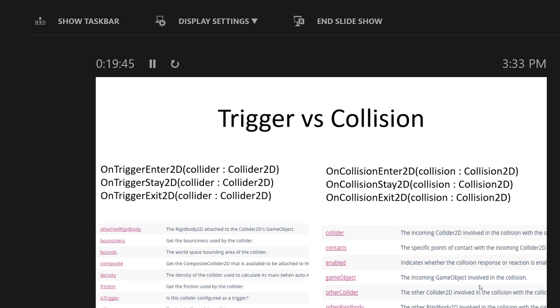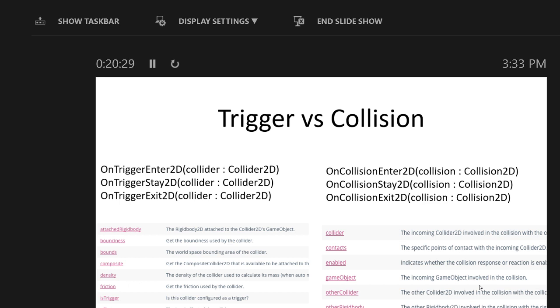Triggers are a little different. You can set up your colliders as triggers, and what a trigger does is it allows for passing through that particular zone. You've all probably heard of trigger zones in games. That's where the term comes from. You can define an area, and if an object intersects with it, instead of applying the physics that would be required to show a collision between the two, you just let that object pass through it. And with a trigger, you get the same type of events.